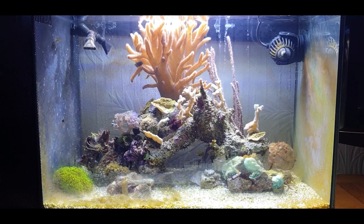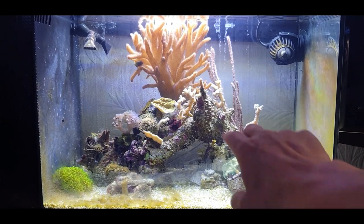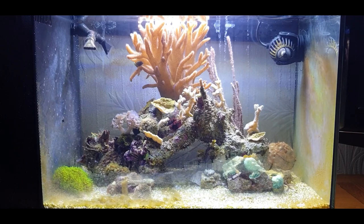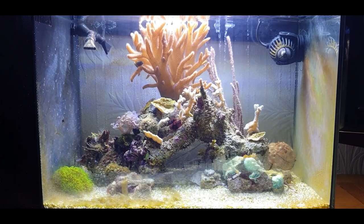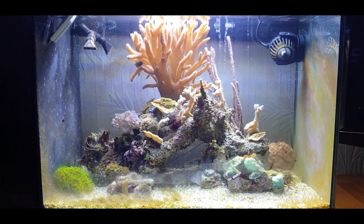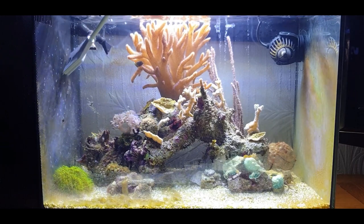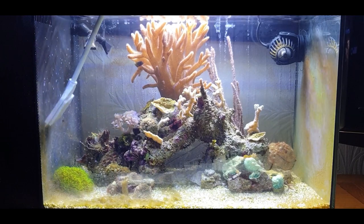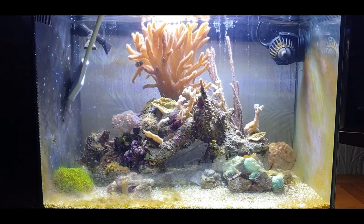So don't go too mad straight away trying to get things out - leave everything to have a good feed, it's good for your tank. The little tube worms and different things here are putting out their little tentacles to catch whatever they can in the water so they can have a little feed as well. We've got quite a bit of buildup on the gravel here and on this side too. I'll scrape some of that off the side of the weir as well - just to show you how efficient these little guys are. Because they're nice and soft, you haven't got to go too hard with it and it won't scrape off your coralline algae.